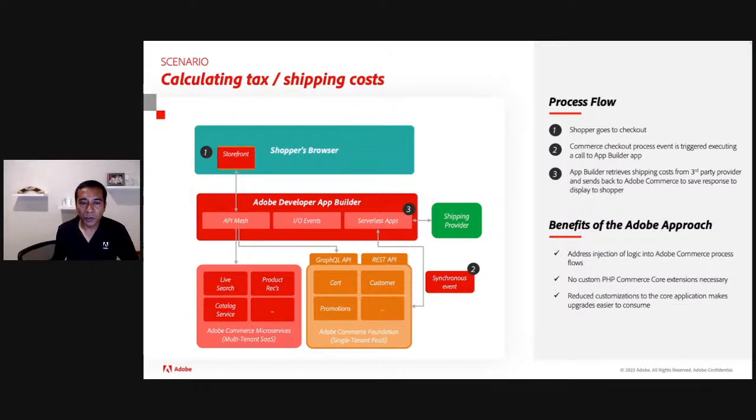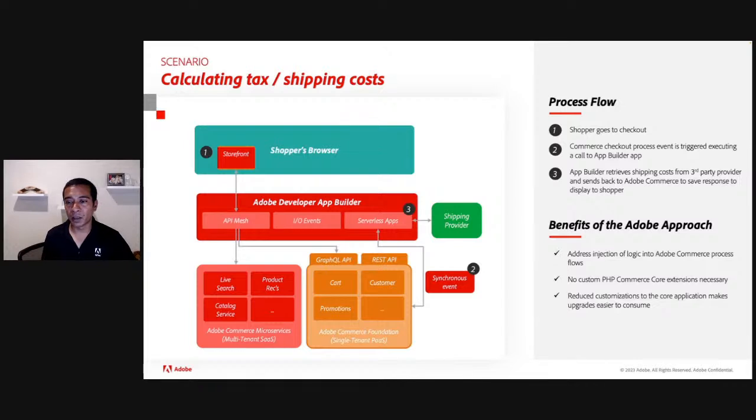So there are a number of use cases for this. Of course, tax and shipping are probably the most common, but you could use them for various things like validating the customer's shipping address or validating the credit card details provided, etc. So anything where you need to integrate a third-party service, get back data in real time and inject that into a process that happens within Adobe Commerce, you can do that using webhooks.